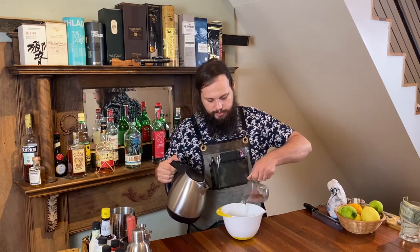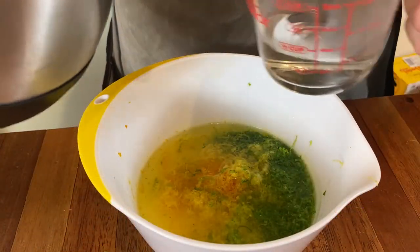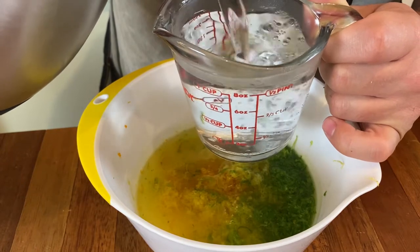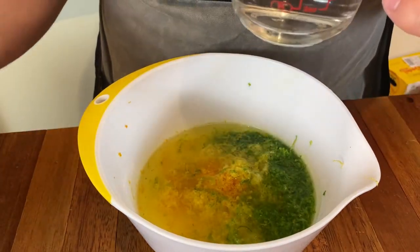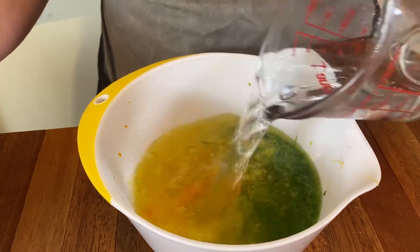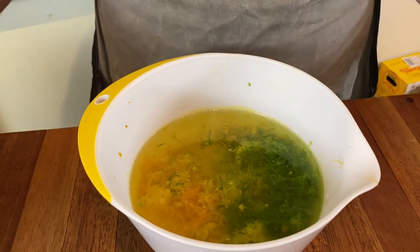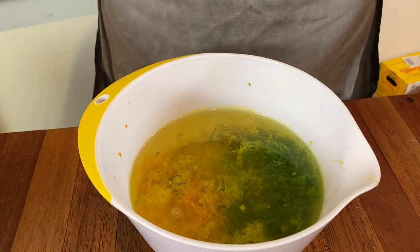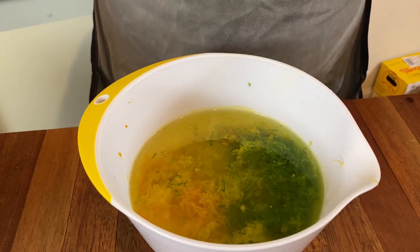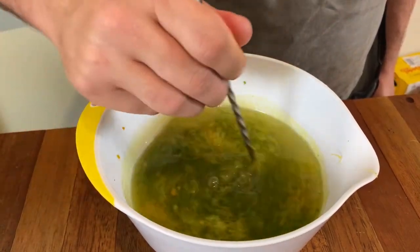And what this does is, one, it helps the sugar dissolve quicker, and two, when you add the hot water to the citrus zest, it helps all of those oils come out of it, and it infuses the water and the sugar the same way you would infuse like a tea or coffee. So you add your 2 cups of water to your 2 cups of sugar and all your zest, and then you just need to give it a quick stir to fully incorporate the water, the zest, and the sugar together.